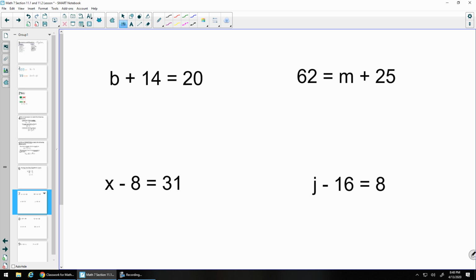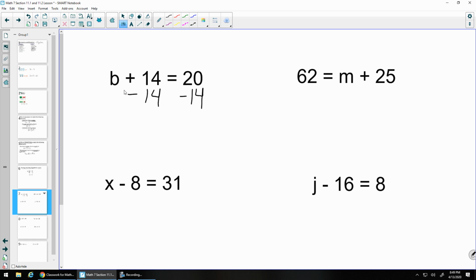I have b plus 14 is equal to 20. Well, I have the 14 with the b. I want to have that b all by itself, see what it's equal to. So I'm going to subtract 14 on the left side, and I'm also going to subtract 14 on the right side. Now, imagining our teeter-totter, if I had b plus 14 and 20 over here, if I took away my 14, I have to take away 14 on this side to keep my teeter-totter balanced. So I'm having to do it always on both sides. So I do it on both sides.